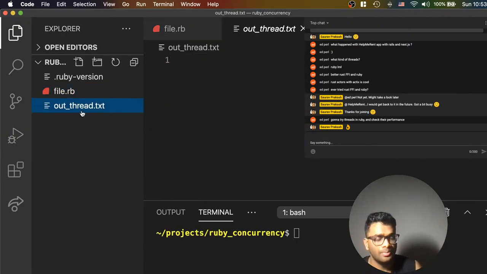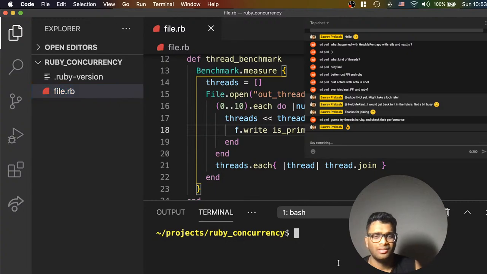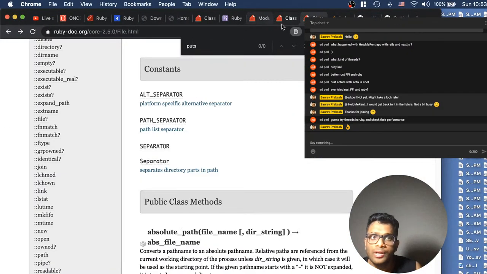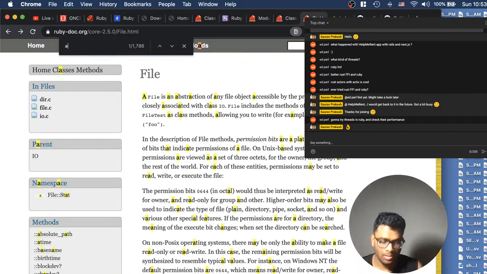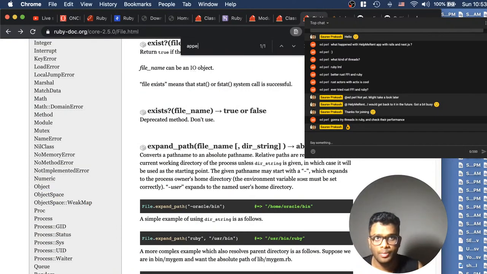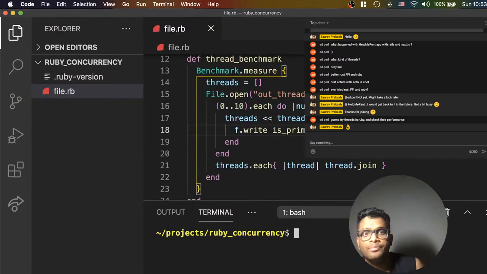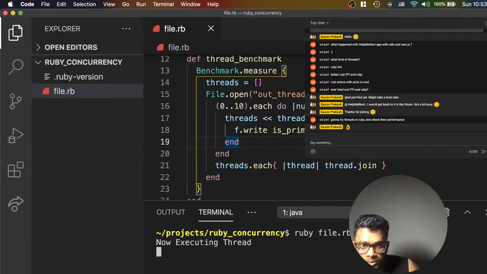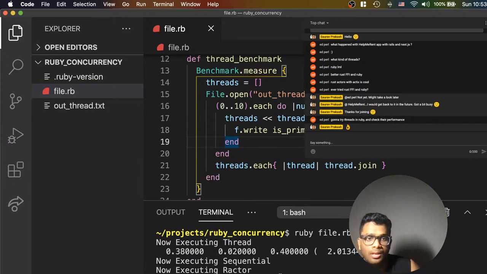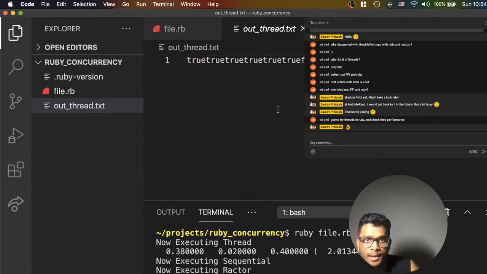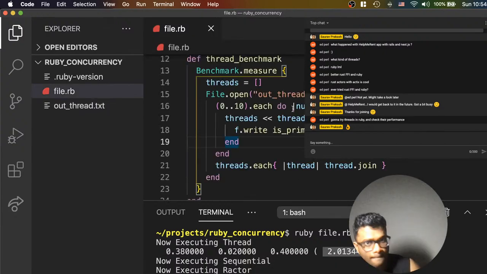So it did try to write something, but append was not a method. Yeah. Let me make sure. File, append. No, append is not a method. Write is a method, I think. Not write. Yeah. My bad. Okay, there we go. Let's try. Nice. So a total of 2 seconds it took. That is good, that is awesome.